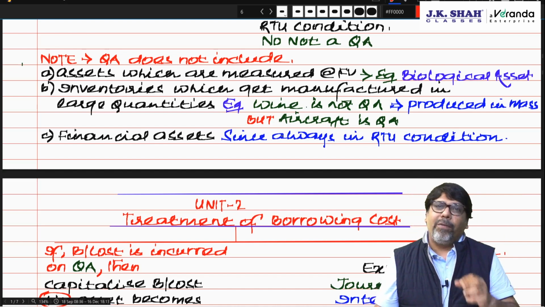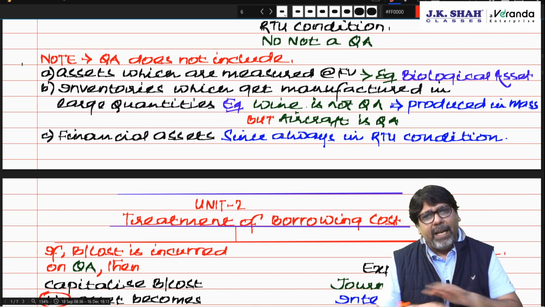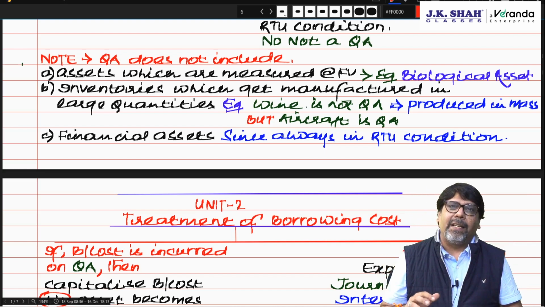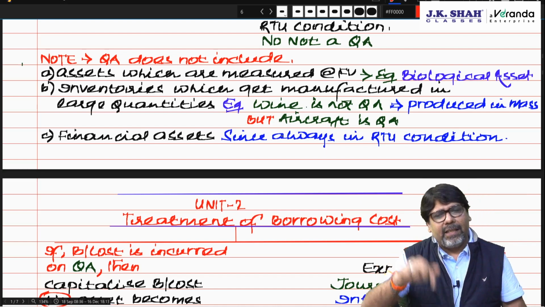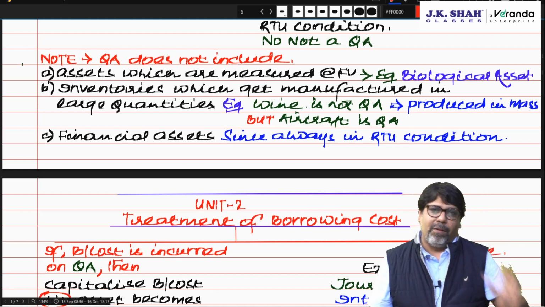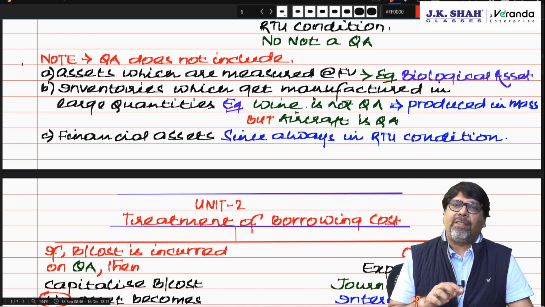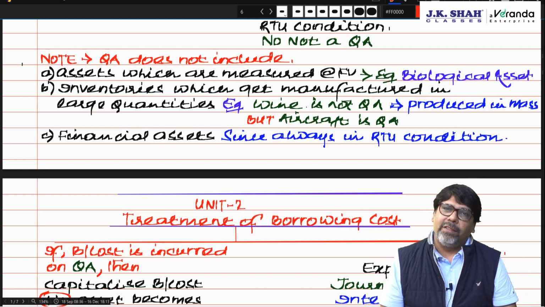Now, borrowed funds. Funds means what? Funds can be long-term or short-term, any loan taken except equity. That means any instrument which will be settled in equity in future is treated as equity today. Hence, equity shall not be treated as part of borrowed funds. Why, sir? Because the cost of equity is not considered as an interest cost. They get a part of profit. Correct? Because they are owners of the company.